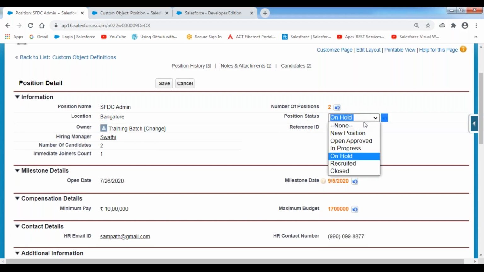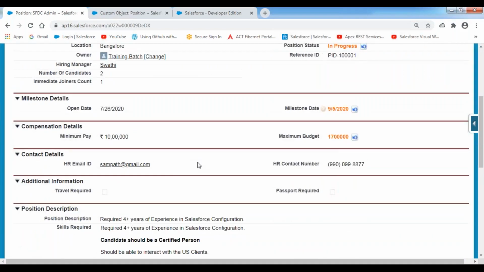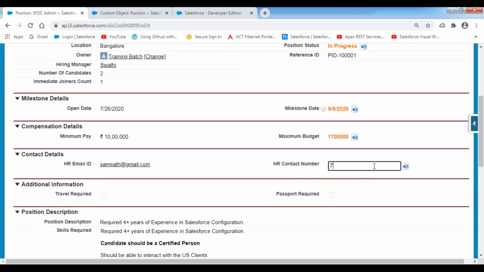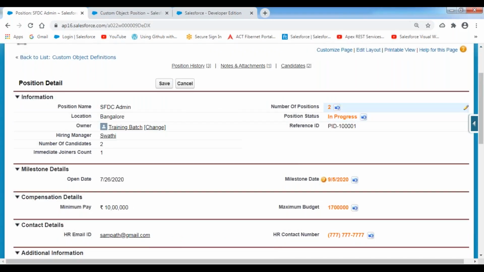Position status I'm indicating as in progress. HR contact number I'm changing over here. These are the 5 fields. 5 fields are modified. Now click on save button.